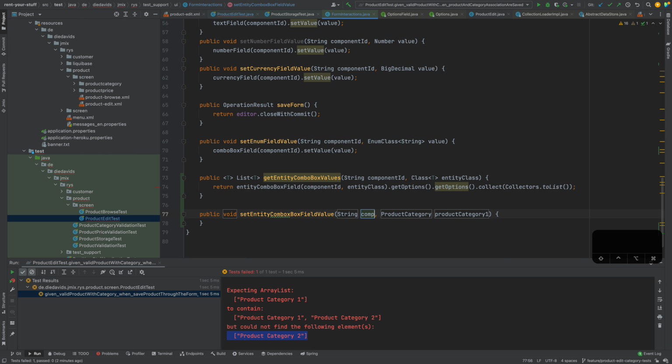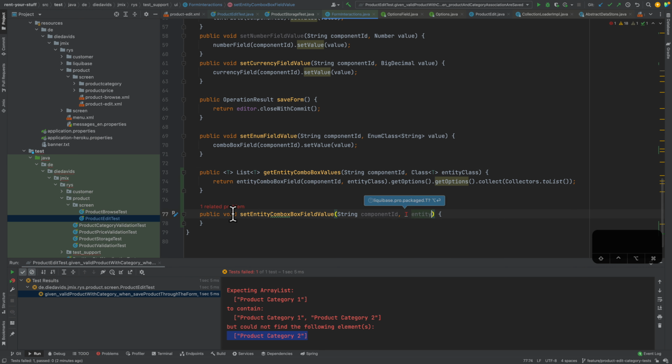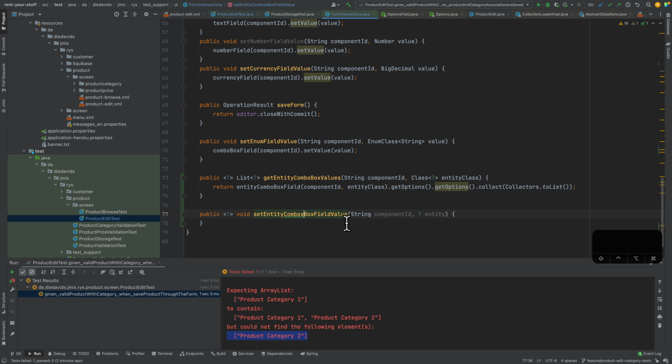So this will once again be the component ID. And here what we do have is of type T entity, and this will be of type T once again.